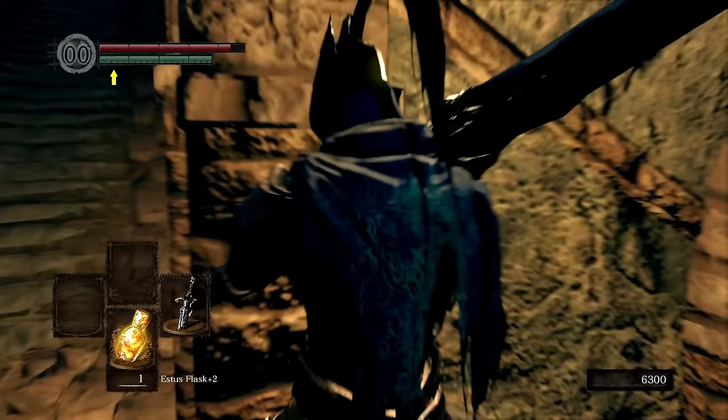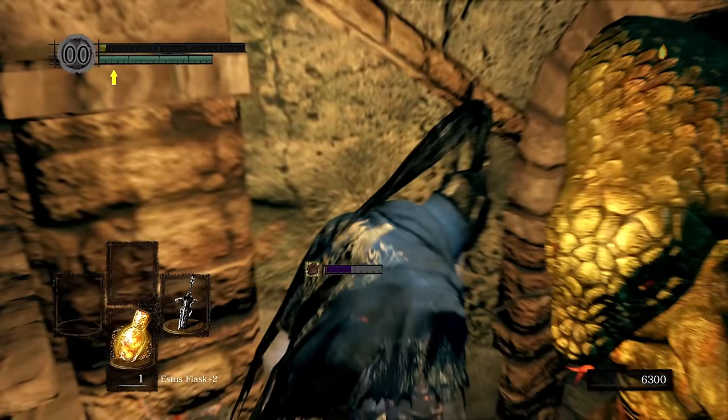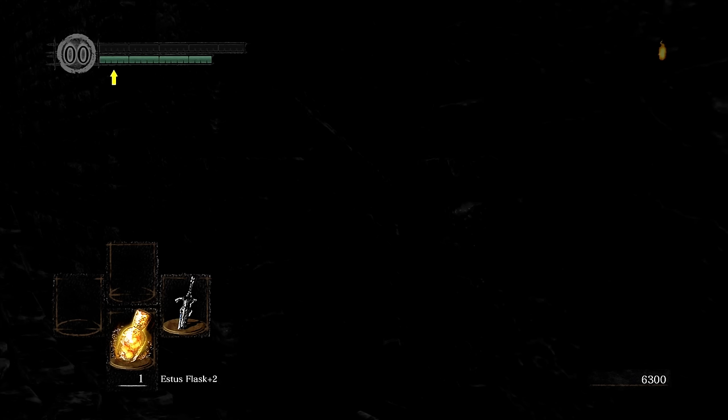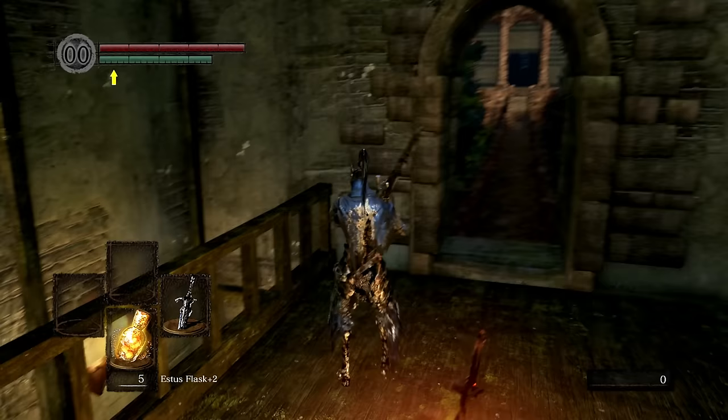Hey, what the fuck? No, don't push me in front. What the... Why did he follow me all the way up here? He's the one guarding the Ring of Steel Protection. This does remind me of my first time through Sen's, minus all the flips on Artorias armor.